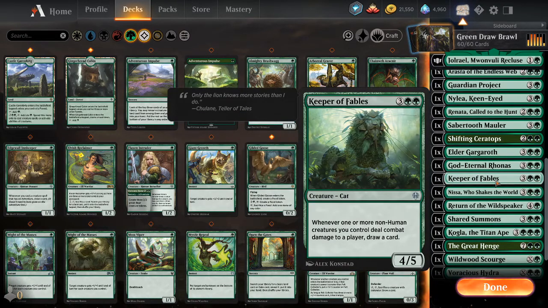Keeper of Fables is probably another key and important card that the deck must have. Because he is a cat, he has that cat synergy, and whenever 1 or more non-human creatures deal damage to the opponent, you get to draw a card, which, again, drawing cards is what the deck really wants to do to spawn more cat tokens, so that way you can keep the aggression going while still keeping a solid hand.